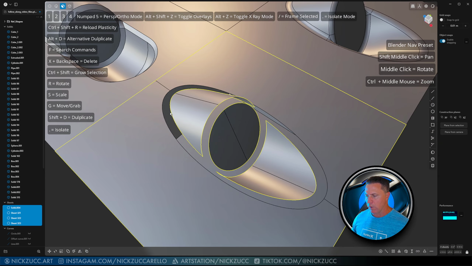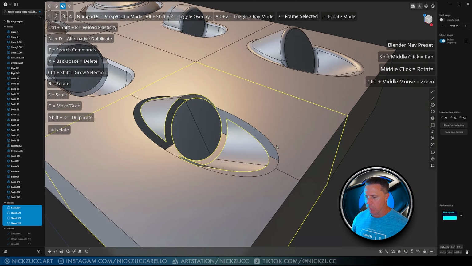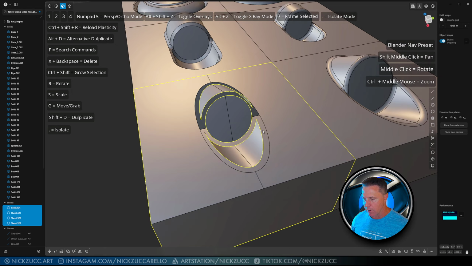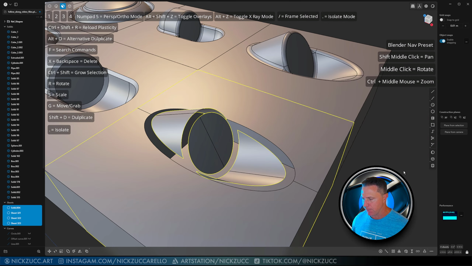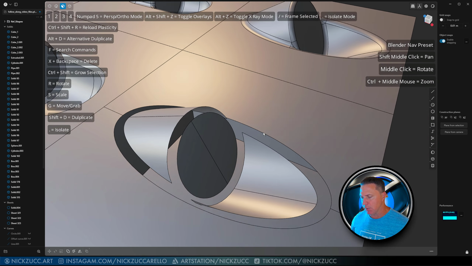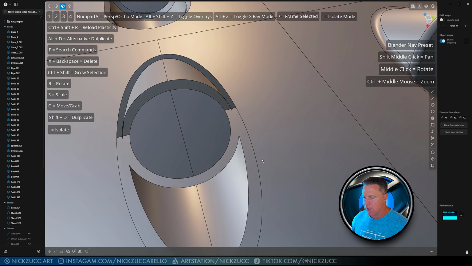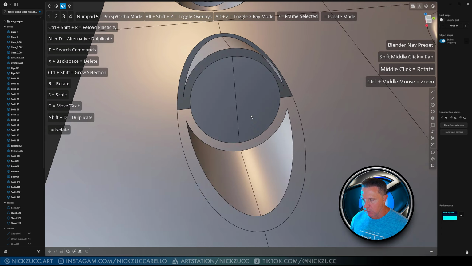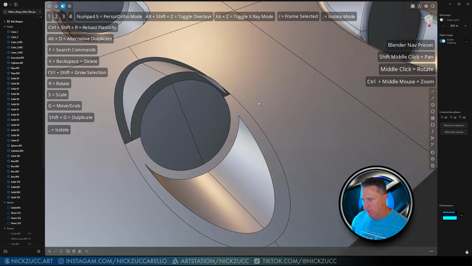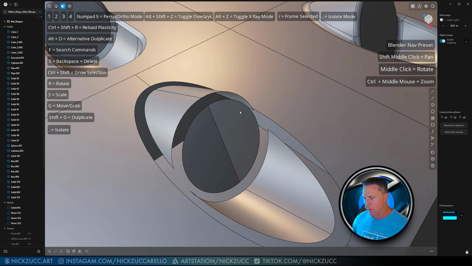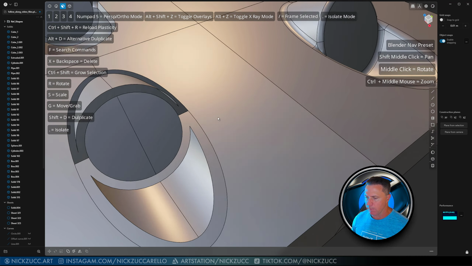And now we have this split where we only really need to work on one half of this, at least for right now. Okay, so that's going to give us our splits that we got going on here. The next thing I'm going to do is try to build everything except for this corner piece that's going to be right in here. So this is going to be the most difficult area to get working.